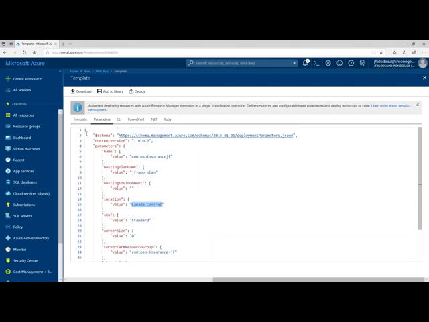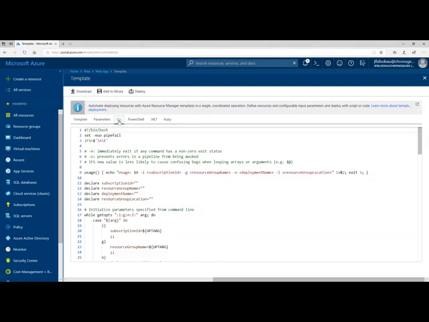So I'm not going to spend a lot of time on ARM templates, but I did want to highlight that for you so I could download those templates. Oh, and by the way, to apply the template in a different subscription, I've got a couple of choices. I can download it and upload it in a different subscription using the portal. Or I can use a command line tool.